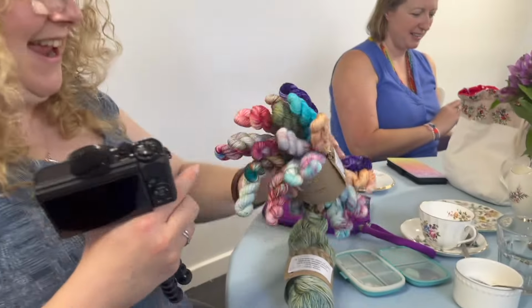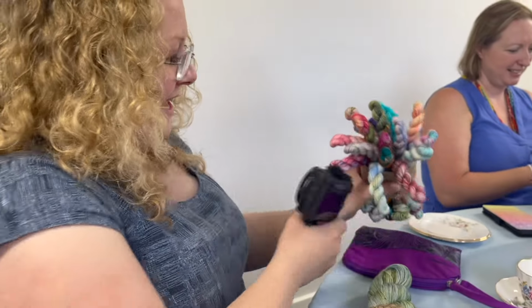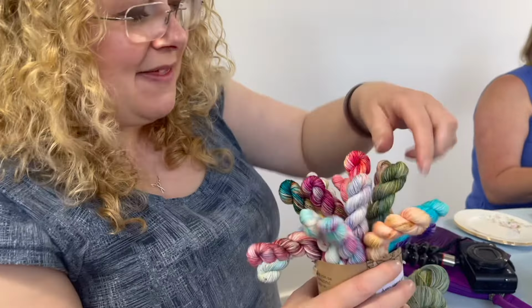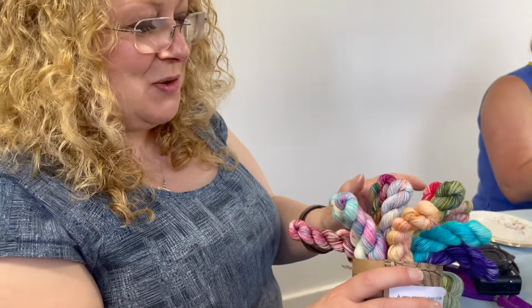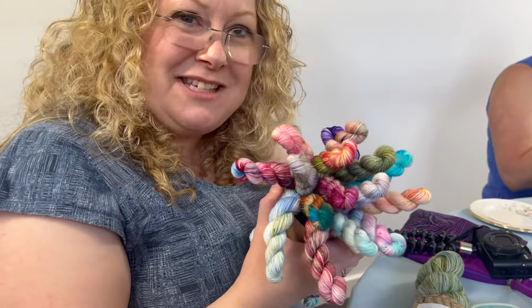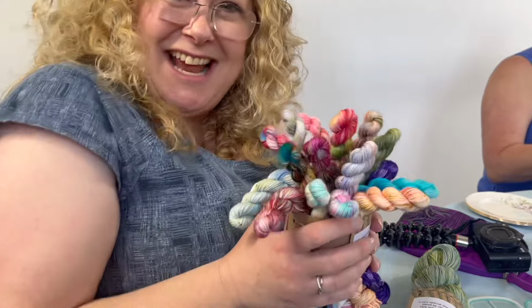That's mine, yeah. Where's yours? Can you see where yours is, Ellie? I can, this one's mine. Yeah? Oh, they're gorgeous, aren't they? Yeah. It's weird that they're so different, but they look really nice in a bunch, don't they? Yeah. It's like a bunch of flowers. They look lovely.